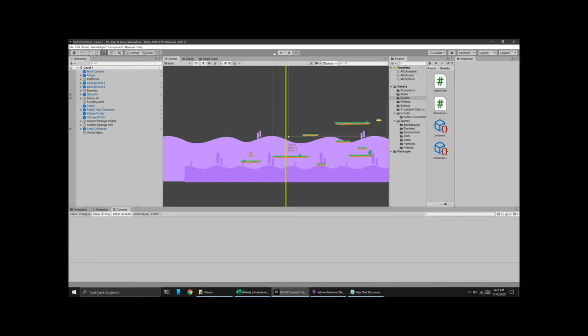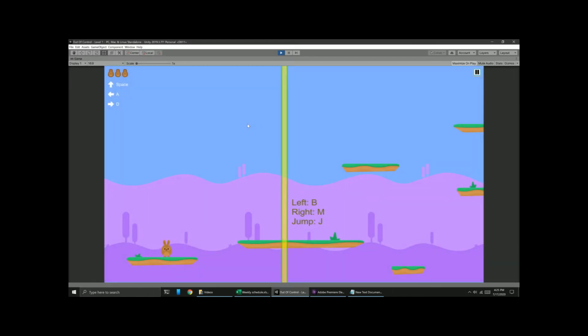Maybe I'll put a card up if YouTube will let me. So if there is a card, it'll be in the top right corner, the little eye icon. So I'll go ahead and demo it, and you guys can see what it looks like. So you control this little bunny. His name is Mr. Wacky Bunny. I know, very original.